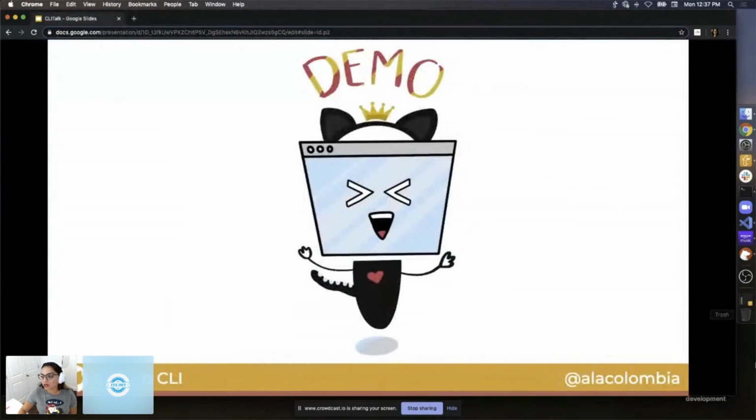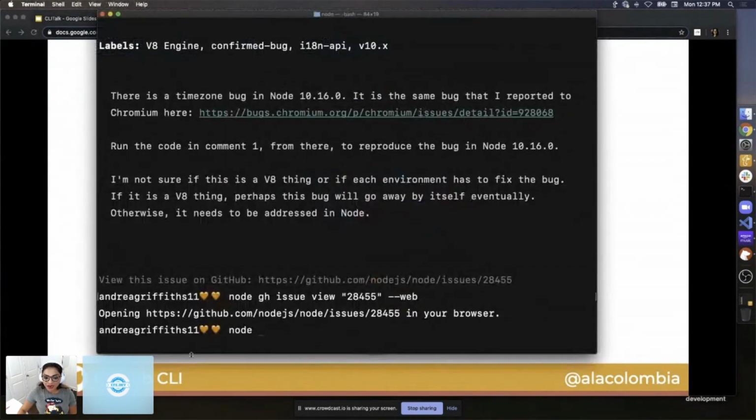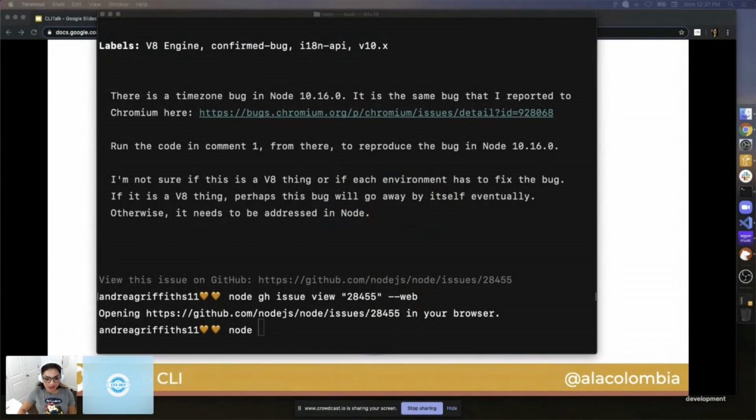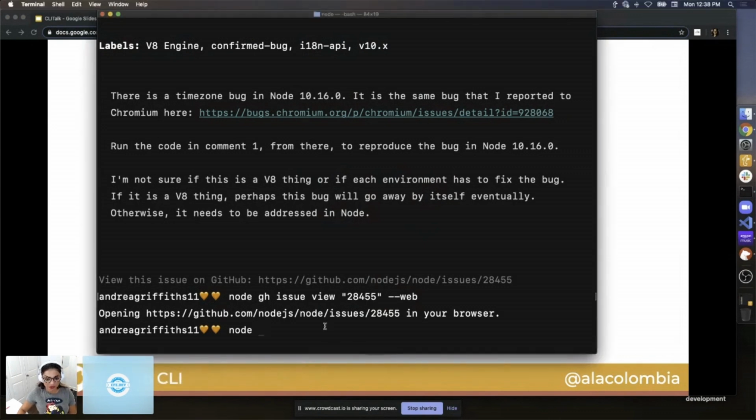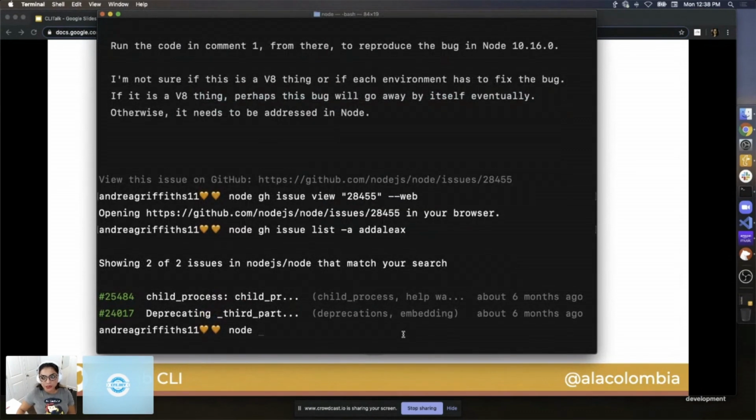So we can go ahead and close out of there and go back to the terminal. I want to take a look now at the issues that are assigned to a specific user, and that's something that GH is very useful for. So inside my project, I am going to paste a command, but it's going to be -a for assignee, and then the username of the particular contributor whom I'm looking for. And this is Anna, one of the core contributors to that project. And you can see how there are 2 issues that are specifically assigned to Anna.